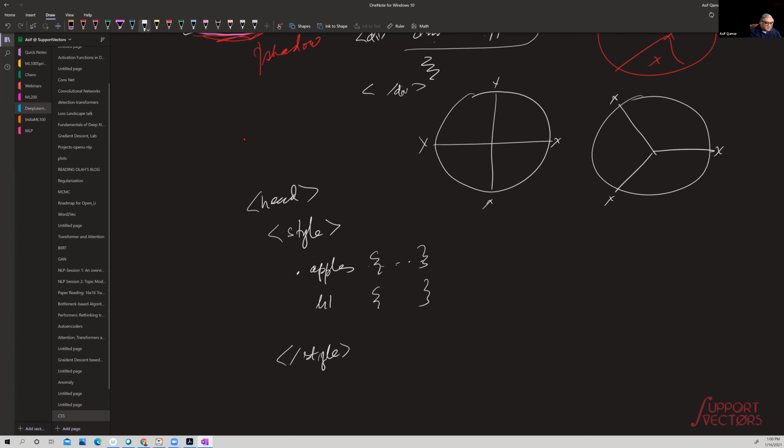Sometimes, if you know you're going to have only one element of something, people often do div ID is equal to blah. When you do this ID business, it is marked by hash blah.